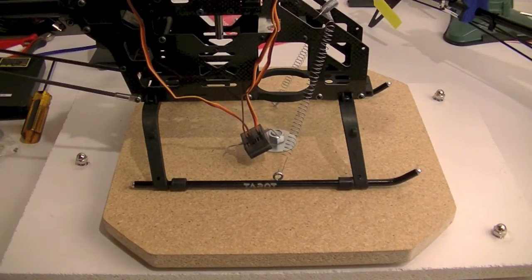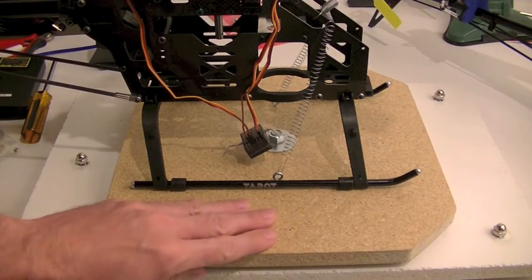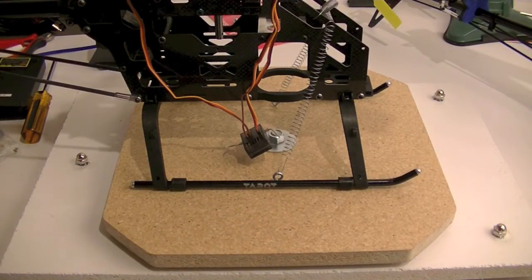So, you know, again, I kind of over-engineered it, not because I needed to, but because I wanted to see if I could come up with something that would work. The reality of it is, this rotational platform is kind of a non-issue. I don't even know how much value I'm going to get out of it, but I wanted to see if I could come up with a solution.